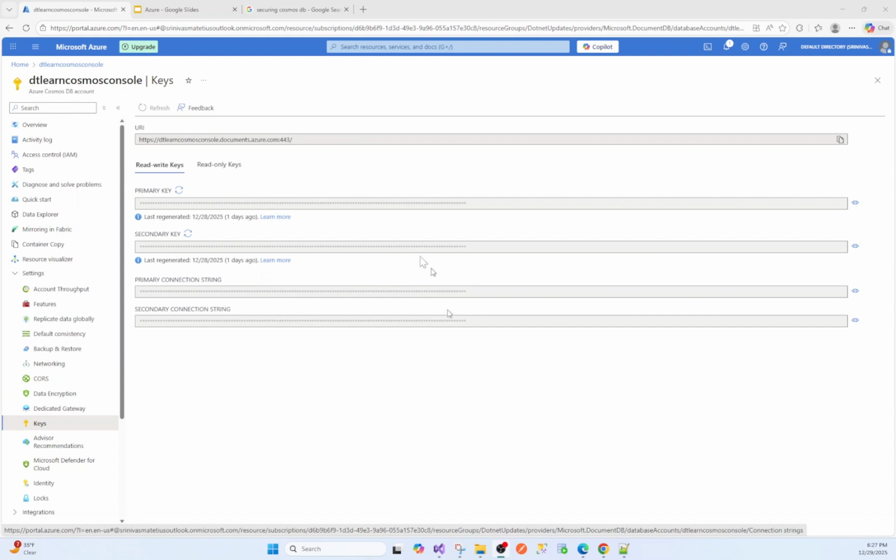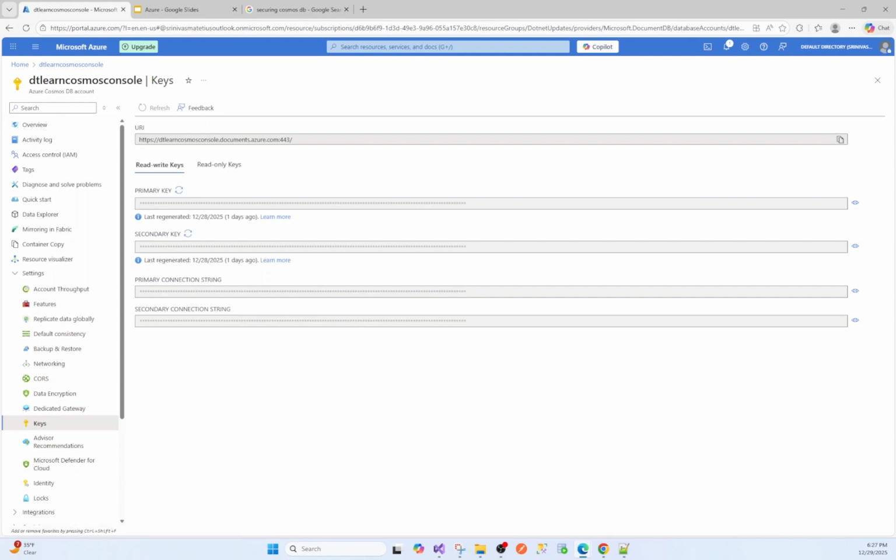How can you do that? When you are creating the Cosmos DB itself, there is an option where you can disable using keys, and then you can assign role-based provisioning, either to a service principal or any managed identity. In this case, I'm going to use a service principal. So I'll assign the service principal.